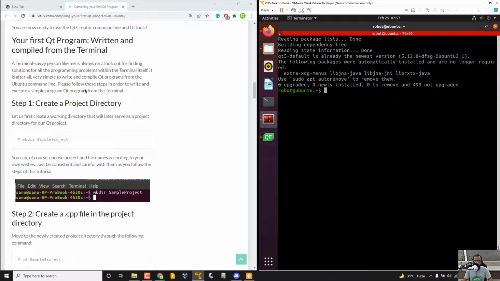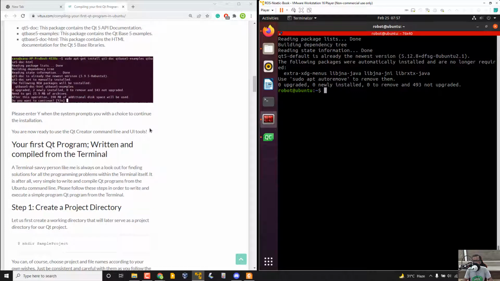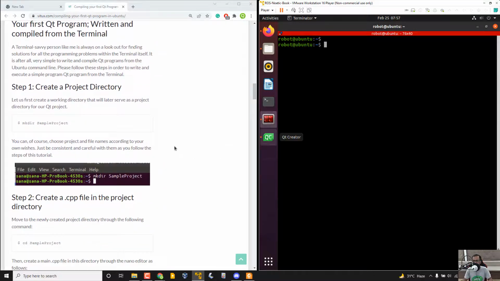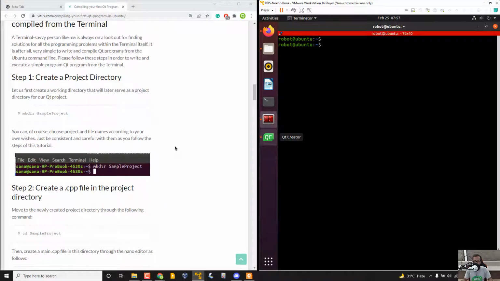So that's for setting up Qt on Ubuntu. We are good to go. And now they are mentioning two types of procedures to work with Qt. As I mentioned, Qt is a C++ based project, and Qt gives us a lot of libraries.